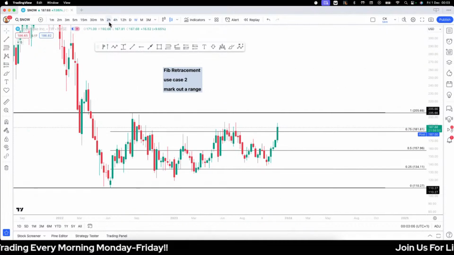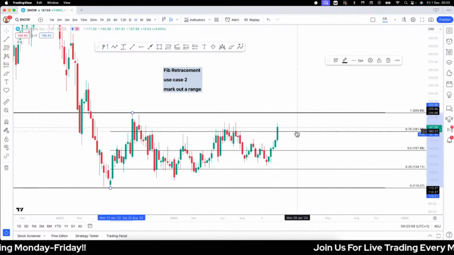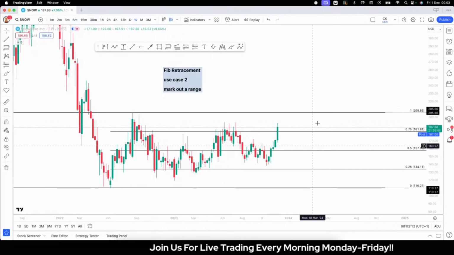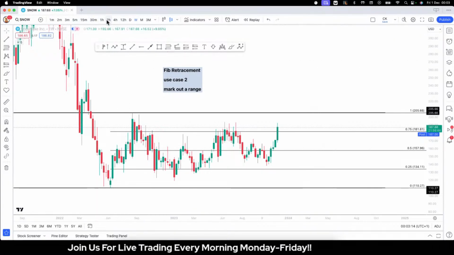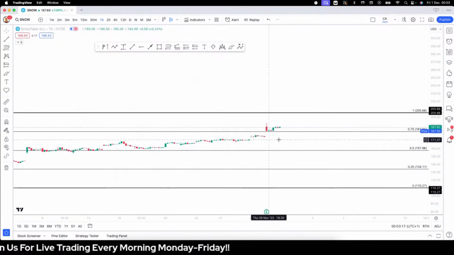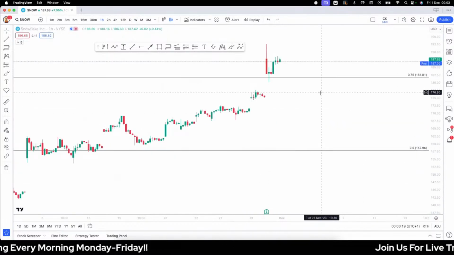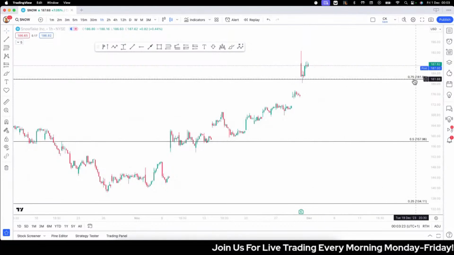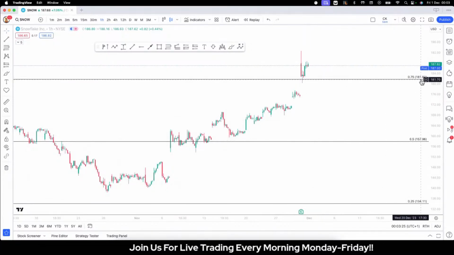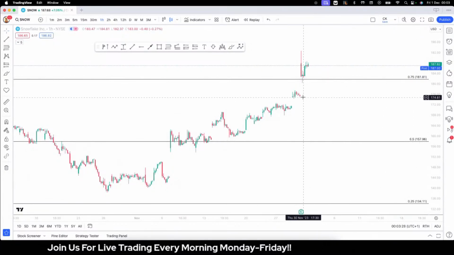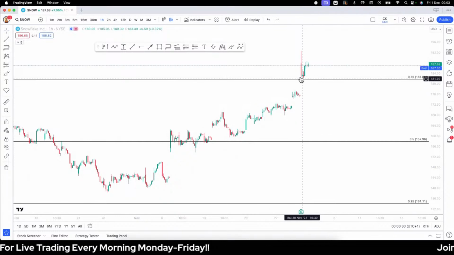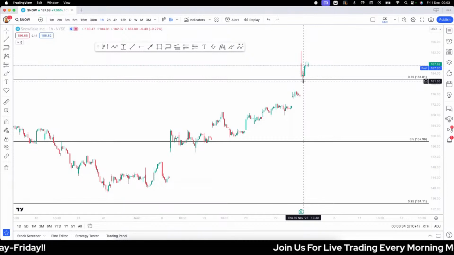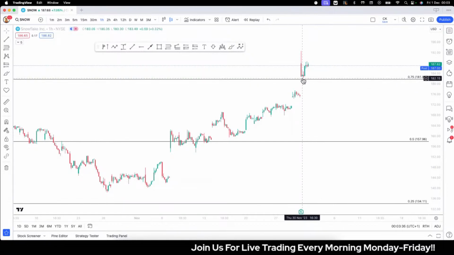But if we go to a lower time frame from here, and again you draw your Fib levels on a weekly time frame, but then you go to your lower time frame and you leave those Fibonacci levels on. So it's very important that on lower time frames, you know where you're at, right? So on the 1 hour time frame, if I then zoom into that, I clearly see that 0.75, this is my upper range quarter. This is a level. If we're below it, I'm going to treat it as resistance. But now that we're above it, I'm going to look for that to flip into support. And on lower time frames, you see that flips into support.